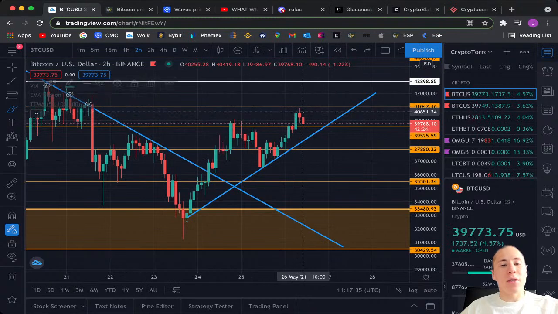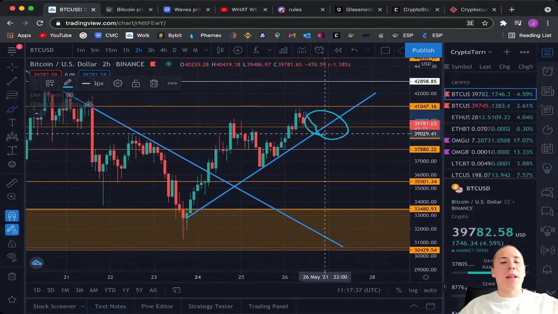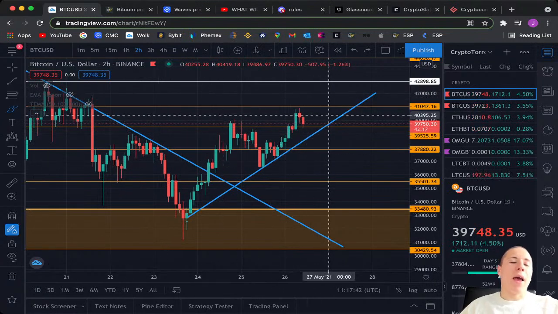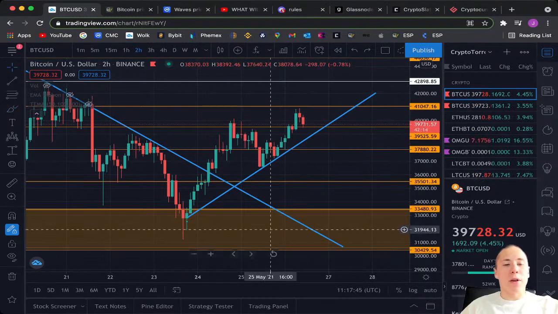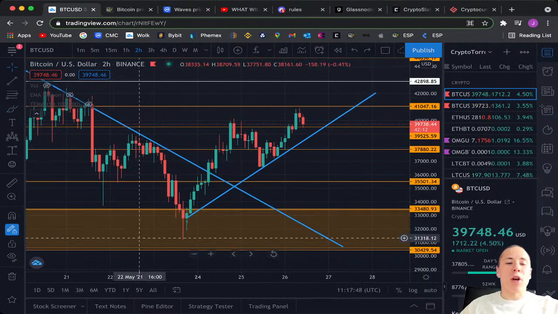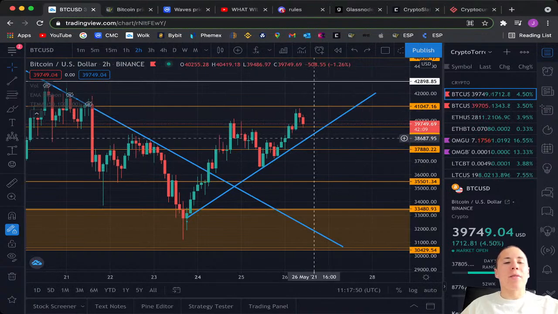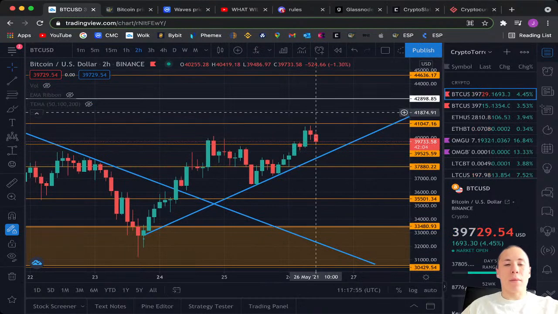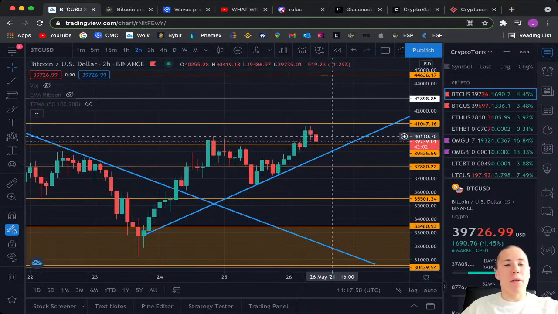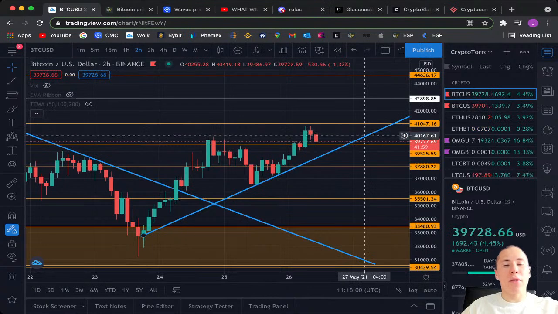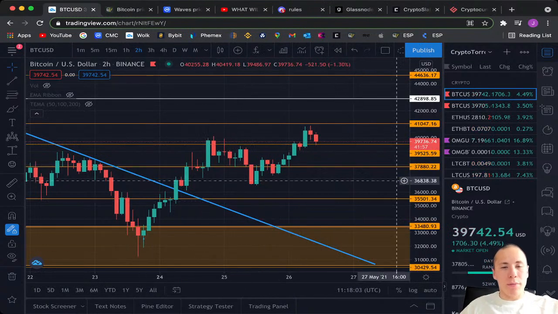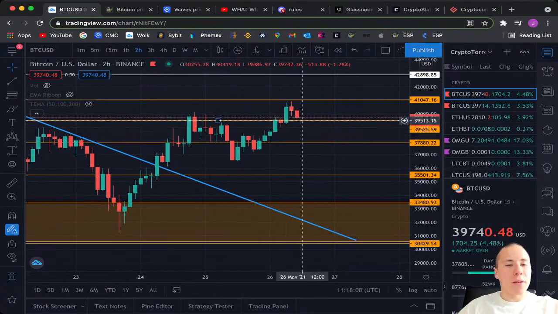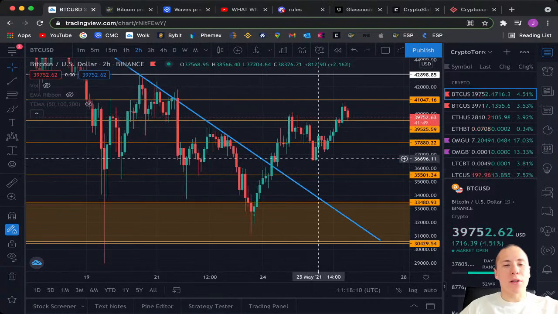If we break towards the downside and we find support once again on top of it, it would be very likely that we will not only break out above the neckline of the head and shoulders pattern, but we will also be finding support on top of this upward sloping support line, and that would mean a confirmation that this uptrend is actually getting started. So that is something very, very important to take a look at, and it is a pattern that you must for sure be monitoring right away.